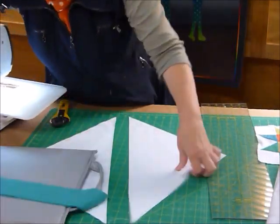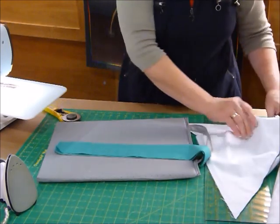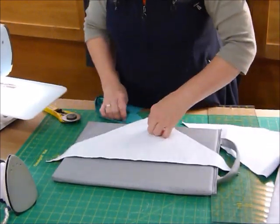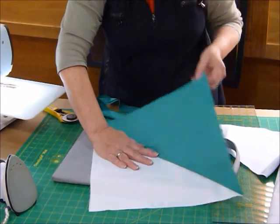And I'll just bring the iron over. So there's nothing hard about these, except just taking a little bit more care because of the sheer size of things, that things can move a little bit more when they're larger like that. So I'm going to press it so that the seam goes towards the colour.